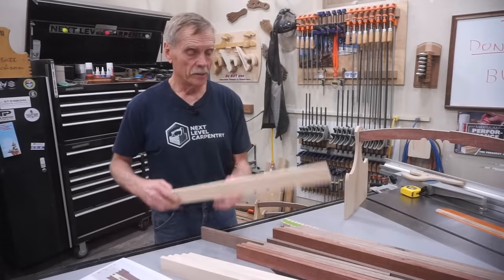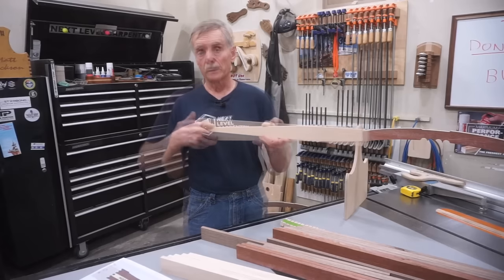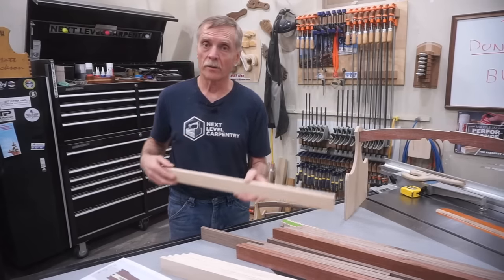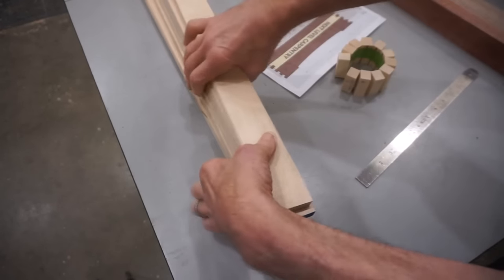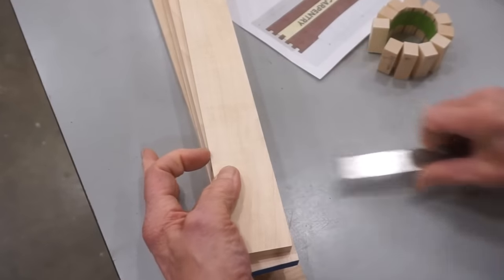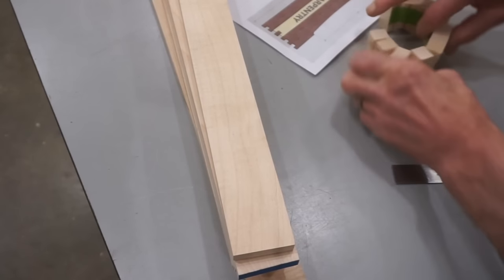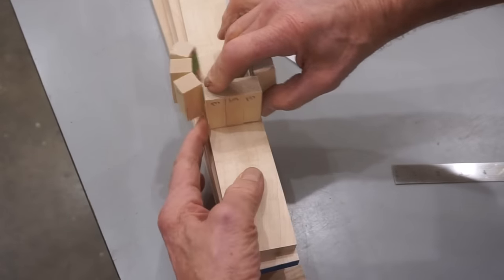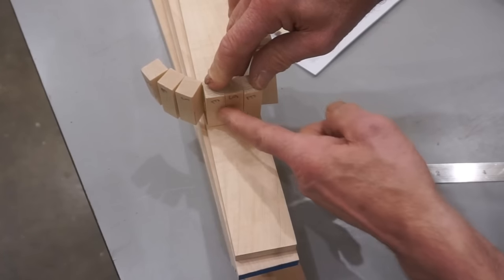So here's where I joint these straight, and then I'll use the thickness planer as a widthness planer so that all these are smooth and consistent at exactly the right width and ready for glue up. All six of these strips are the exact same width, and they have parallel edges, but as you can see, they're 2 inches wide, so that allows me some room for further straightening and trimming so that they end up at exactly 1 7/8, which is exactly the width of three of these gauge blocks that I'll use for everything in the setup process for the joinery on the corners of the tool tote.